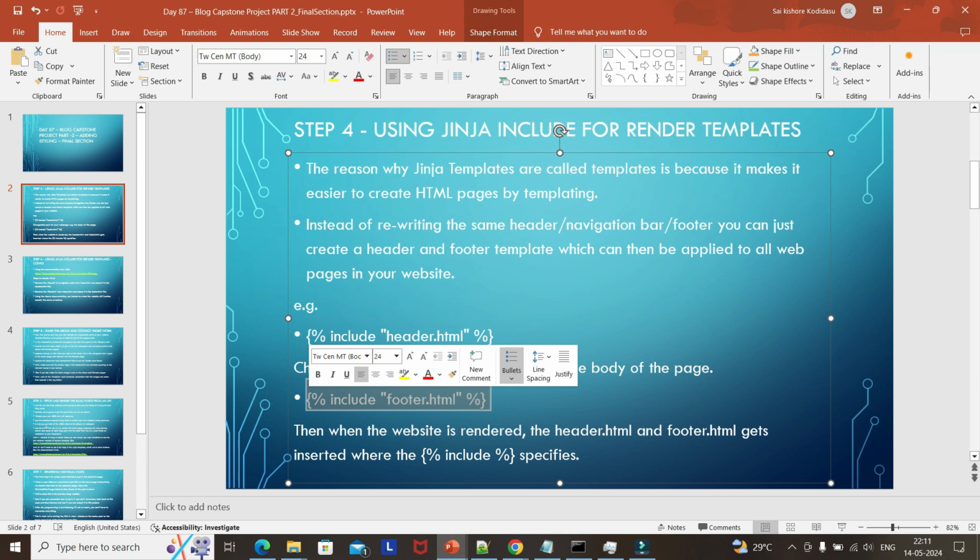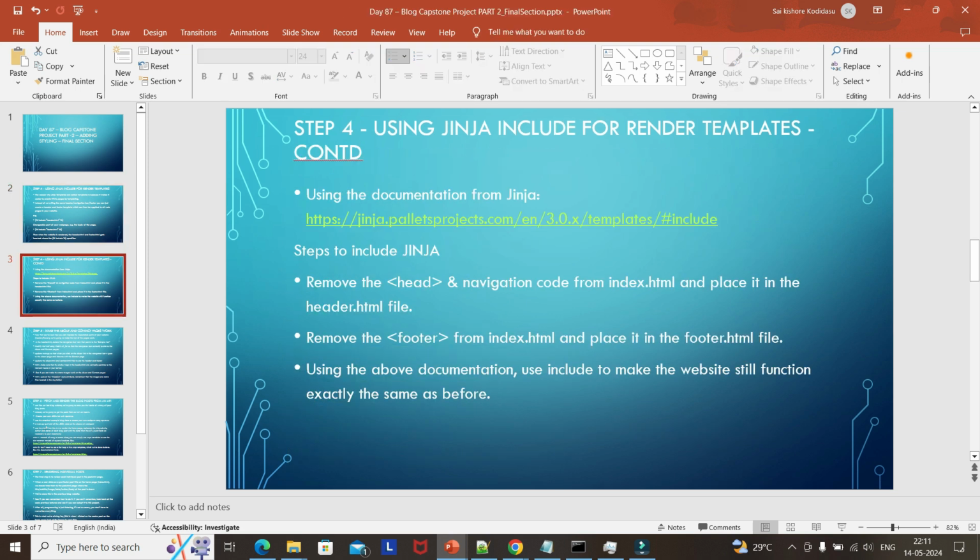Whatever pages there are, we don't need to write the header and footer section again and again.